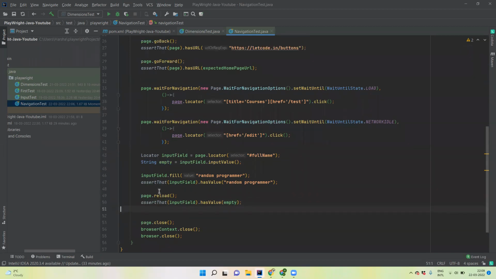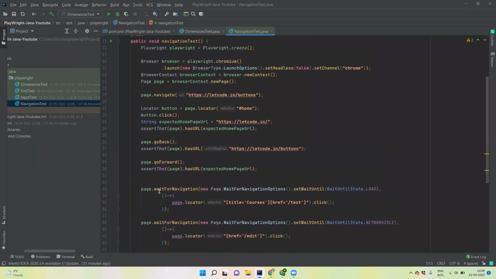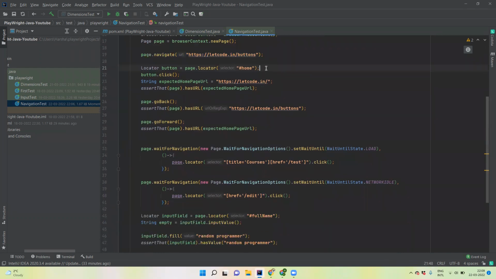Yes, that's it, guys. Let me go through the code once. First we navigated to buttons, and then I located a button called home, which is the first button. When I click on that button, it should take me to the home page, so I'm asserting that I am on the home page. Then when I click on back, it should again take me to the buttons page, so I'm asserting again whether I'm on the buttons page or not.